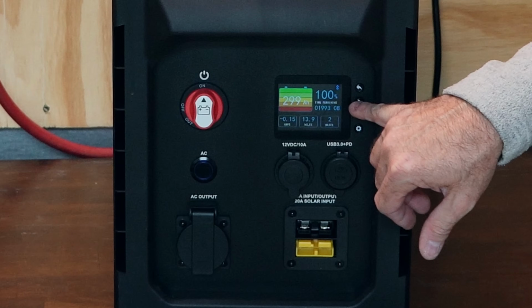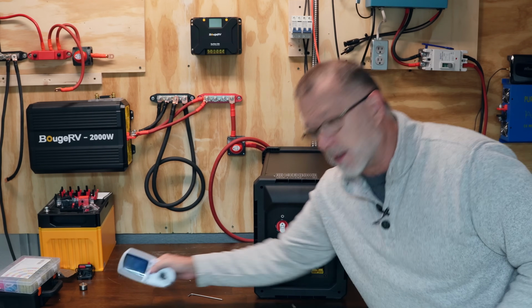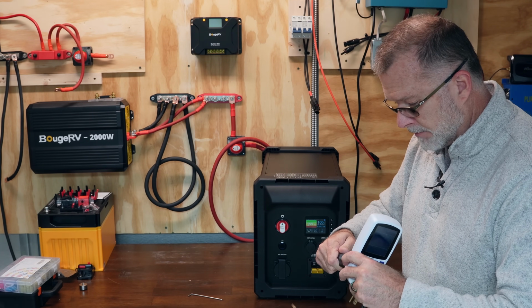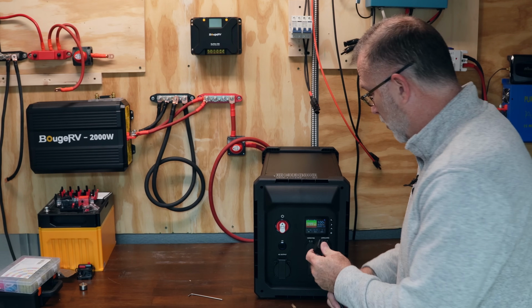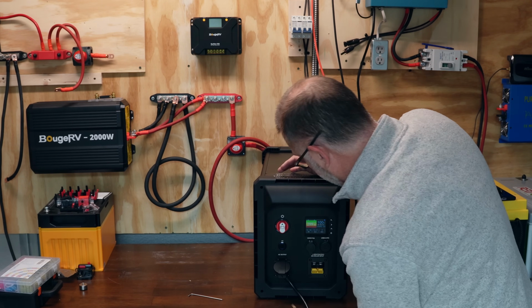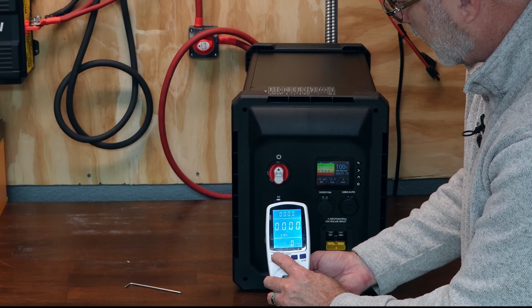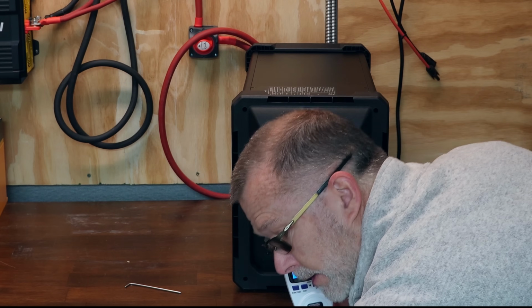So got the thing all set up. I went ahead and turned it on. You can see I've got the display up there. All right, so we're going to run an oil heater test on this, to find out how many watt hours we actually get out of this 280 amp hour battery kit. So I'm going to plug this in there, turn the AC inverter on, and we are pulling 120 volts. Let me go ahead and put a load on that.